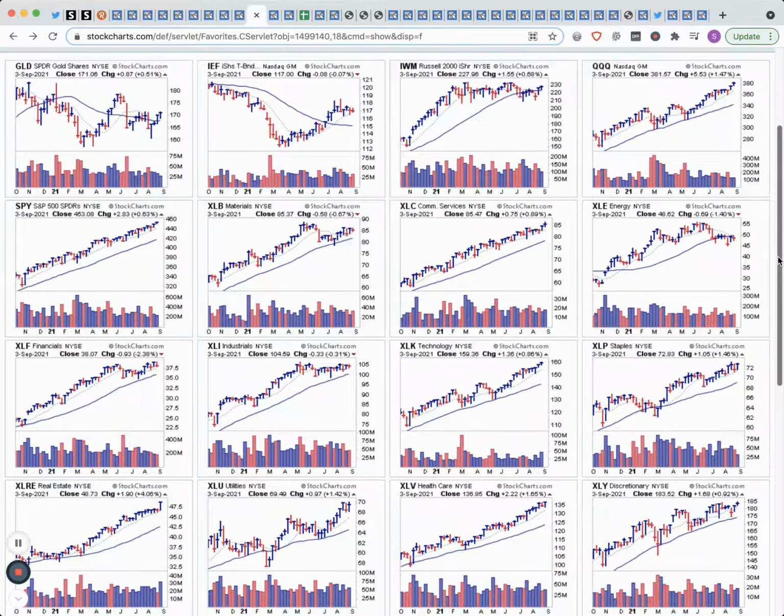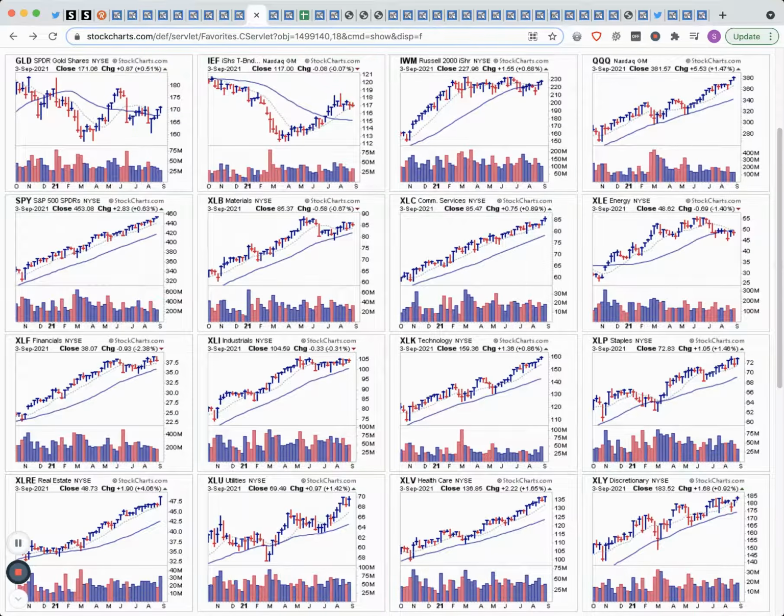You can see on our individual weekly thumbnails here, you can see that most are still in stage 2. The S&P 500 itself, you got some stage 3 charts in here: energy, materials, industrials, discretionary is potentially attempting to break out into stage 2 again. But you can see the majority are still in late stage 2 there.